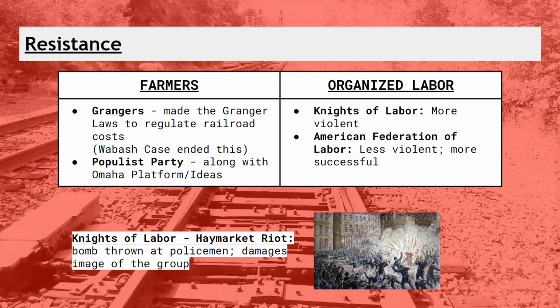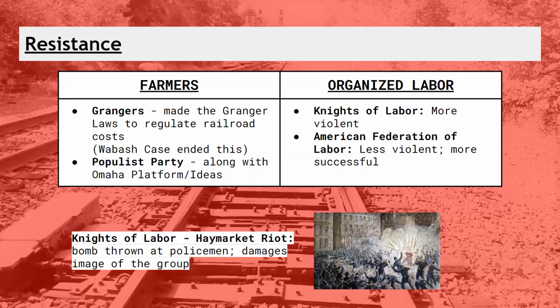Populist Party, that was a third party. So there was Republican, Democrat, and also Populist, and that eventually just fizzled out, but it became part of the Democrat principles. Basically, they got some more power, and their ideas were expressed more, along with the Omaha platform. The Omaha platform was what they wanted, which, like I said, was the opposite of what they didn't want.